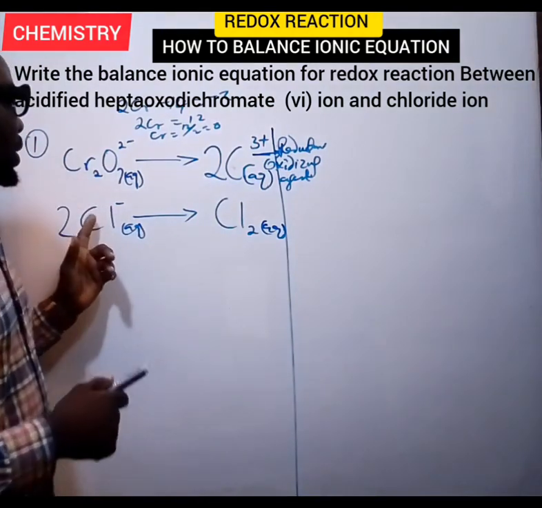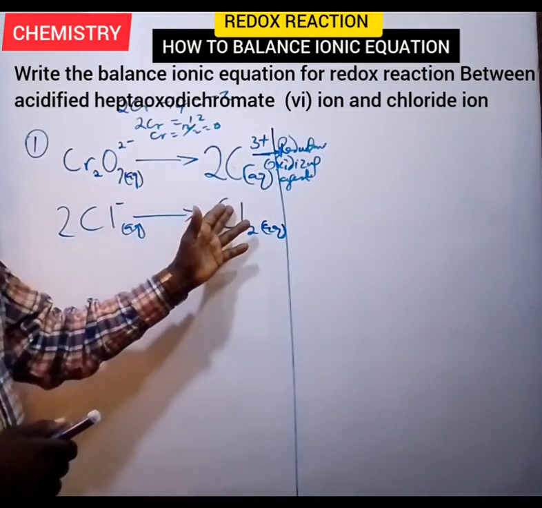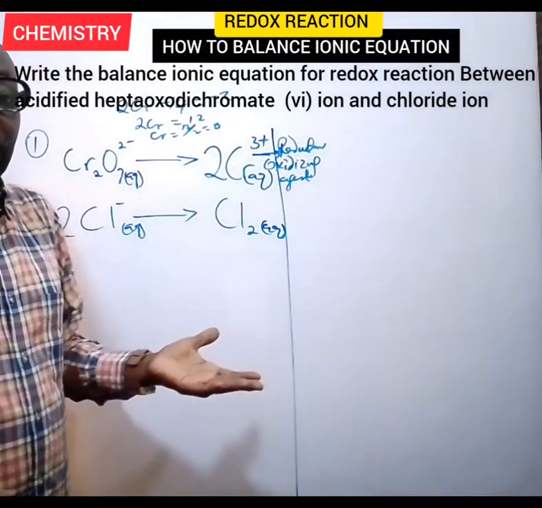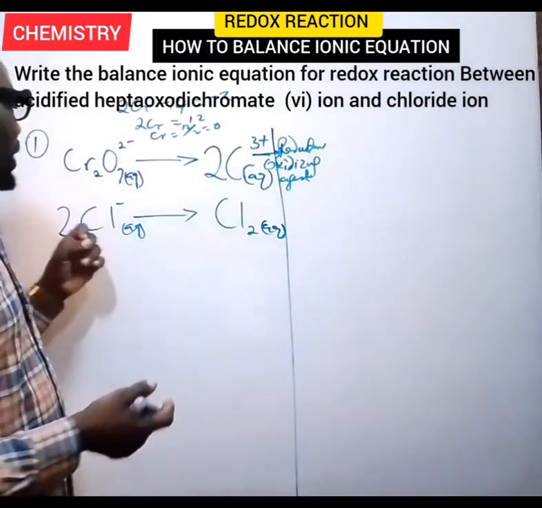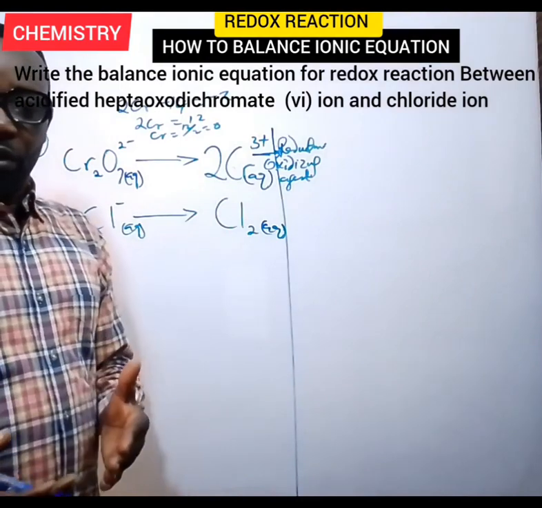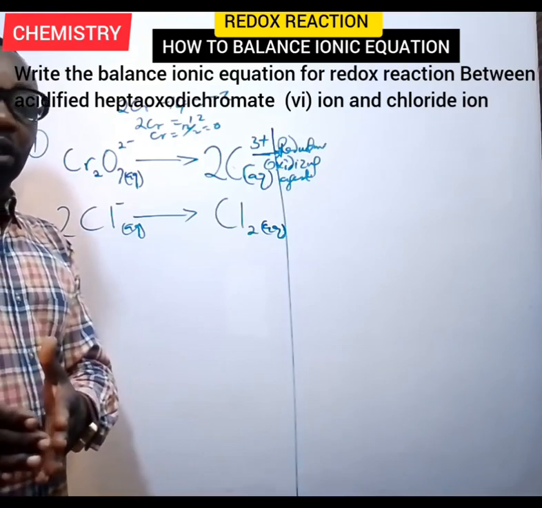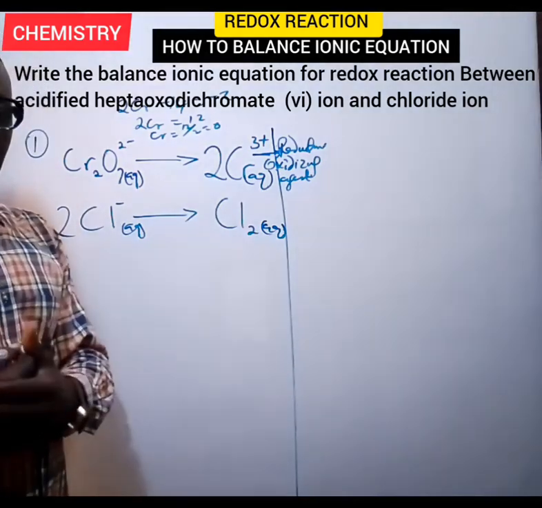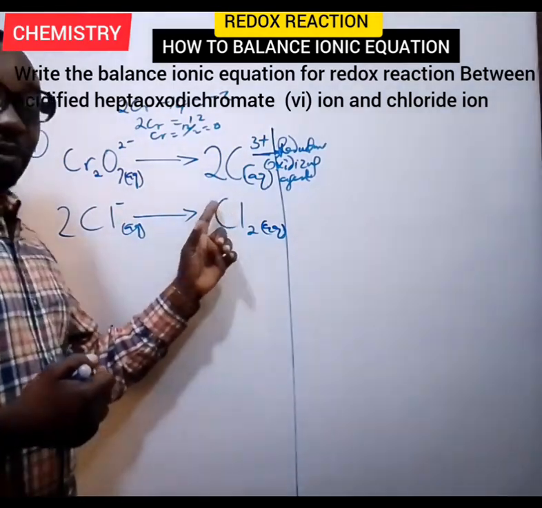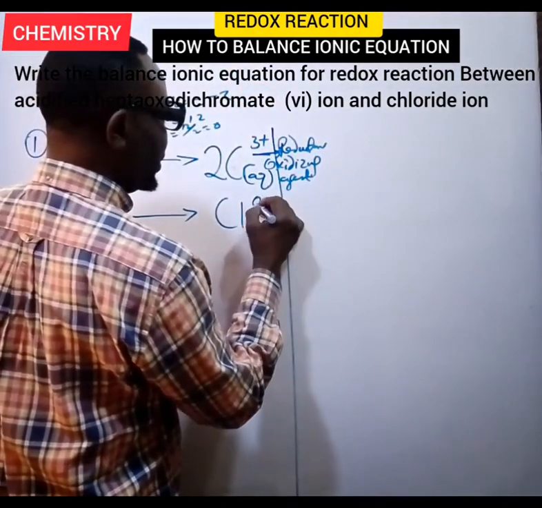And you can see this one as well. The oxidation number of chlorine here is -1, while the oxidation number here is going to be 0, because it is in its neutral state. So this one goes from -1 to 0, so it has increased. And what is oxidation? Oxidation is loss of electrons, which leads to an increase in oxidation number. The oxidation number is increased here. This is the oxidation process.